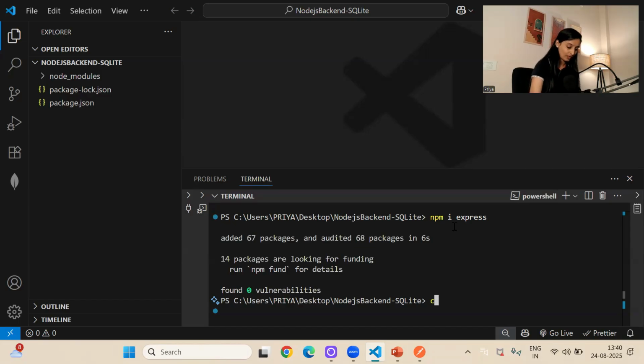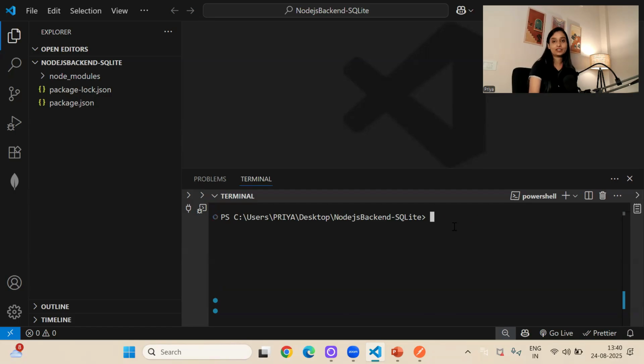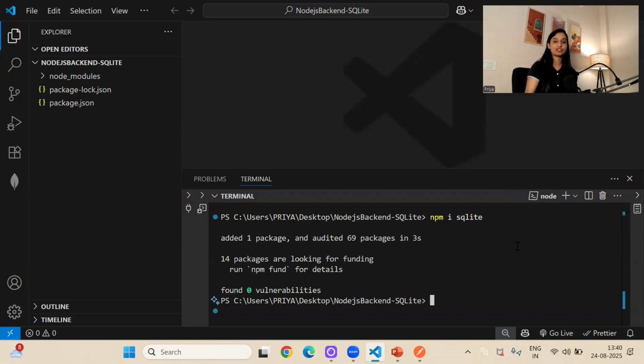As I have told, we are going to use the SQLite database, so two packages are required. The sqlite package is required; if we were using MongoDB, then different packages would be required. And one more package is required, which is sqlite3.